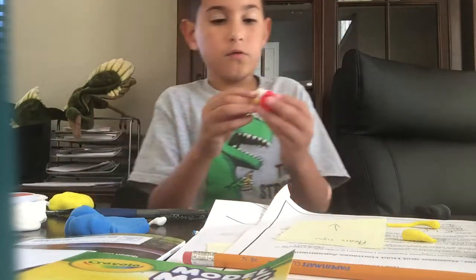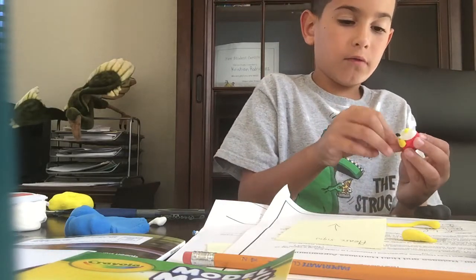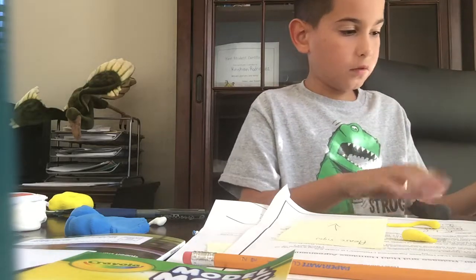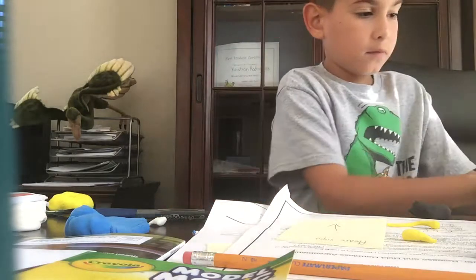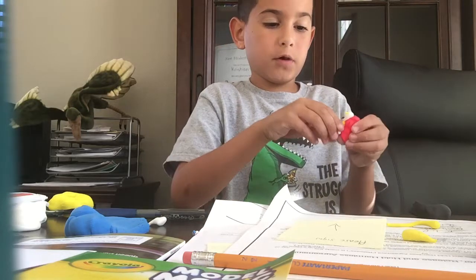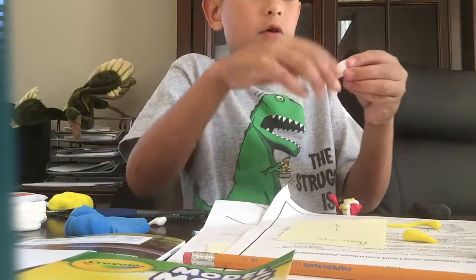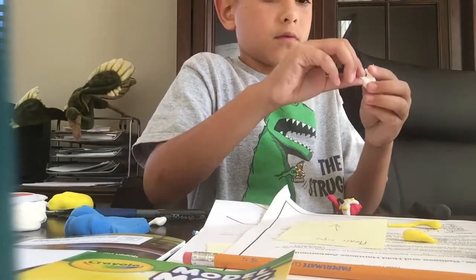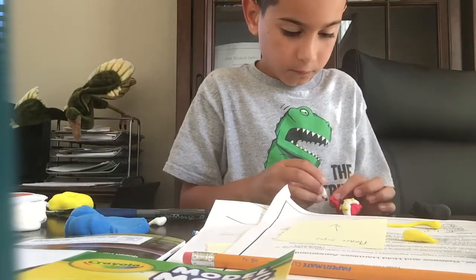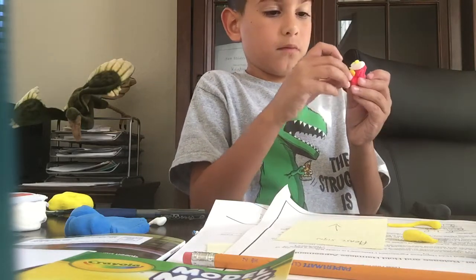And now we have to do — this one is going to be quick, quicker than the other ones. So you made his face like this, and now we have to do the body. The arms come like this — get the fist, like this. Make his arms like this, like he's punching someone.